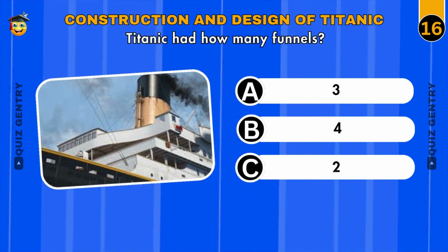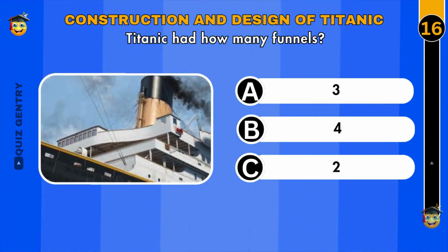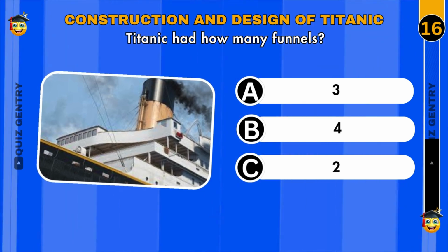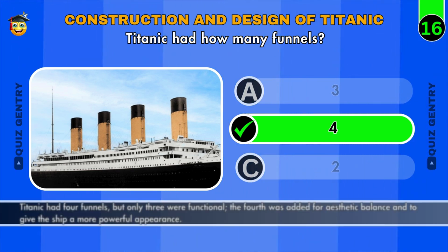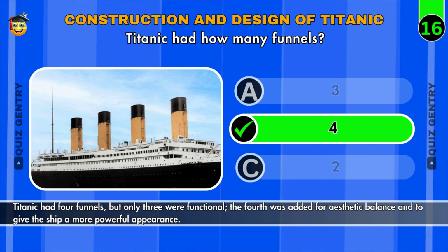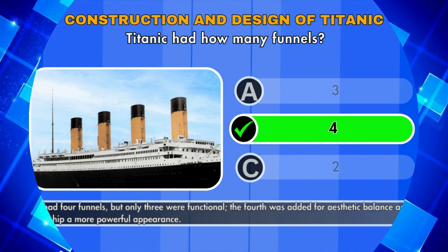This one is easy, and it says how many funnels had Titanic? Do you think they were 3, 4, or 2? Four they were. Titanic had 4 funnels, but only 3 were functional. The 4th was added for aesthetic balance and to give the ship a more powerful appearance.